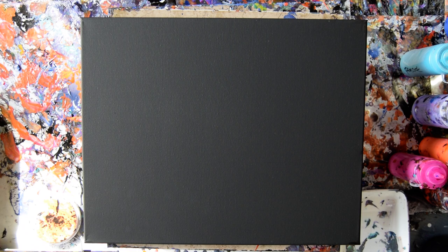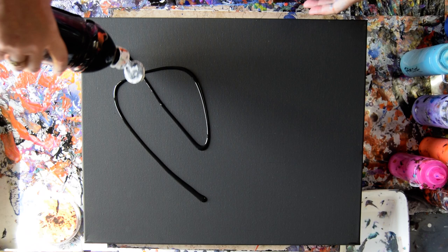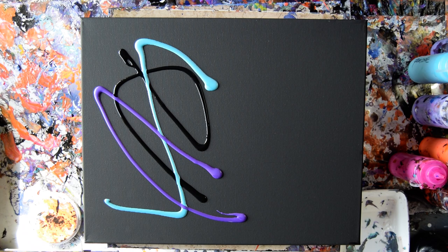I have a 12 by 16 inch pre-primed black canvas. Usually I would prime this again, but I don't really have time for that right now. So I'm going to give myself some black and some other colors and swipe things into my sky, because I can and I want to experiment and I'm having fun playing today.